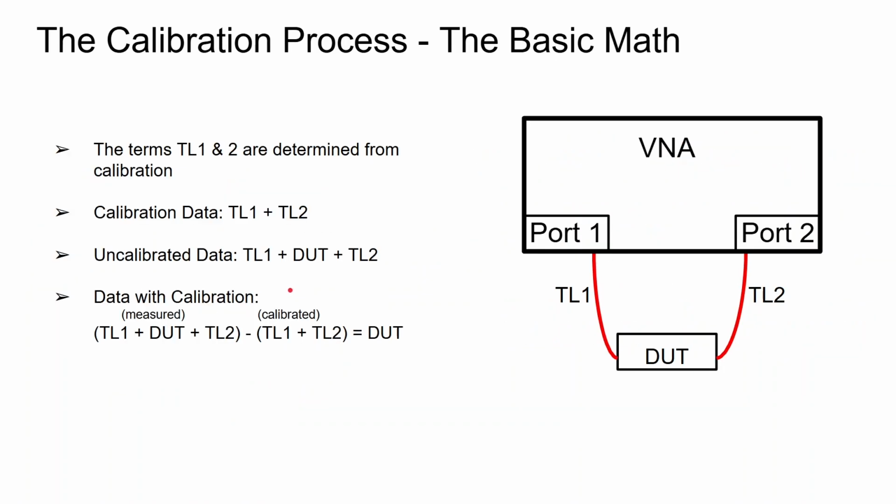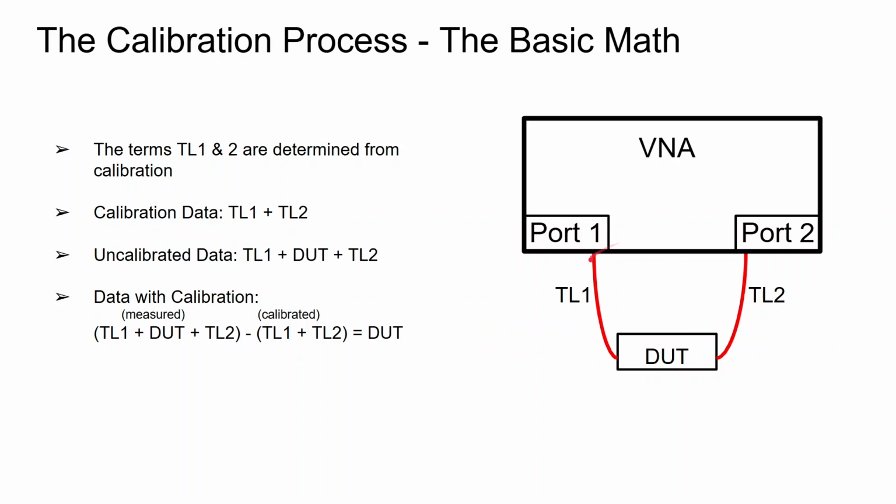In that process then, we're going to collect some data in the analyzer. And we're going to do this for each frequency point because part of the calibration process, we say we are calibrating across a particular range from a start to a stop frequency. And so we collect data at each of those frequency points, and I'm going to call it TL1 and TL2. These are for transmission lines 1 and 2, our test cables. So I've got this characterized data. This is calibration data that's going to be used.